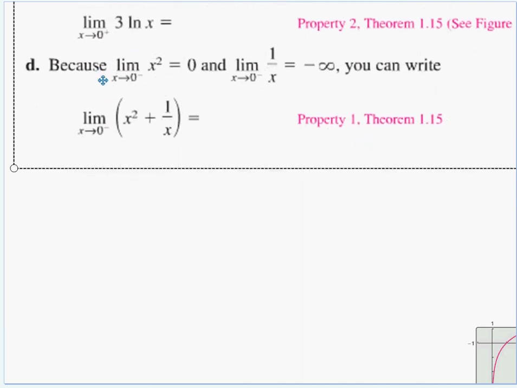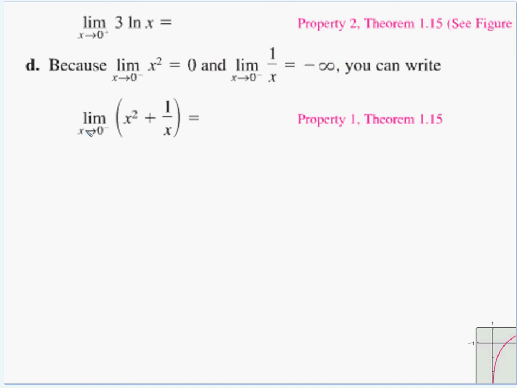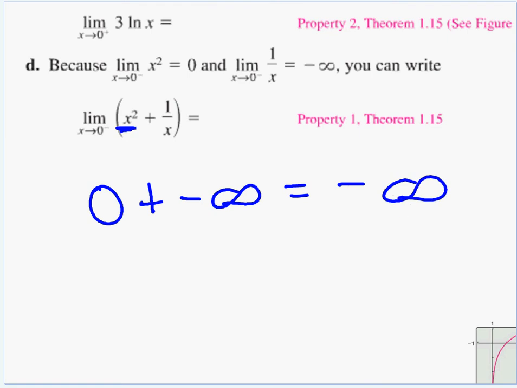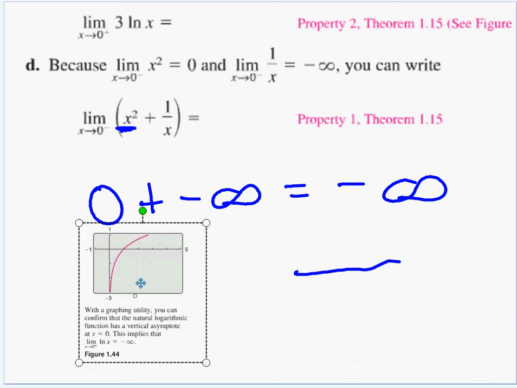We're approaching 0 from the left of x squared. That's equal to 0. We could direct sub that. As we approach 0 from the left of 1 over x, that's equal to negative infinity as we approach an asymptote. Let's see here. So we're approaching, here's our x squared part. That's equal to 0. And then we're going to add to that the limit as we approach this. That's negative infinity. 0 plus negative infinity is equal to negative infinity. Property 1 of that same last theorem. Let's see here. What's this graph down there?